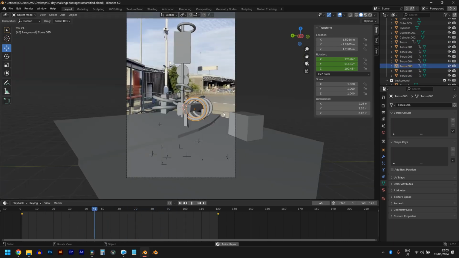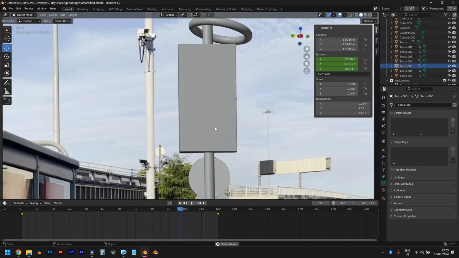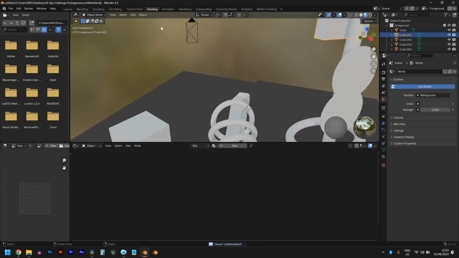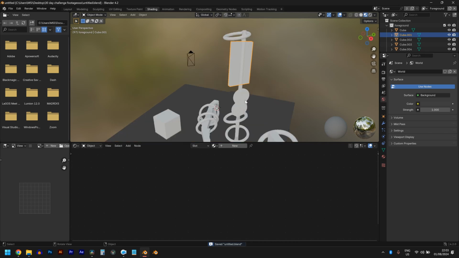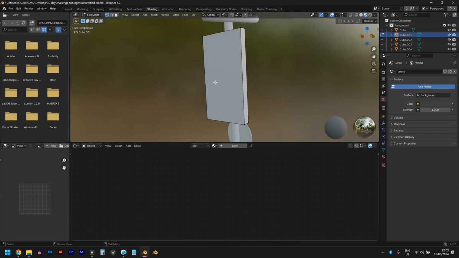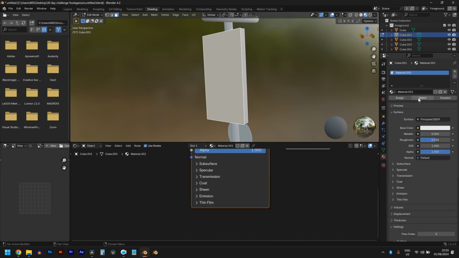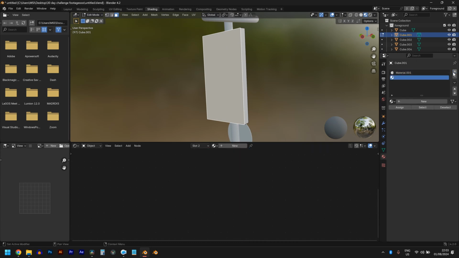Now for the sign, let's click on the sign. Let's go to shading. Let's go to edit mode, face select this face, and then add a new material, add another new material, and assign this face to this one.